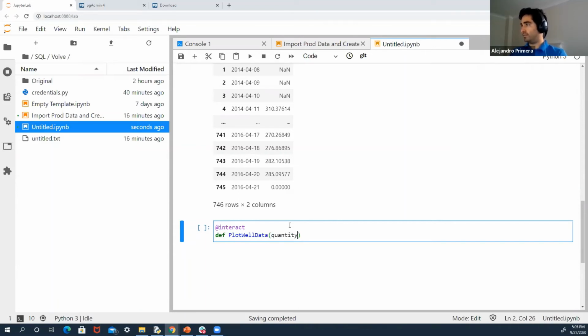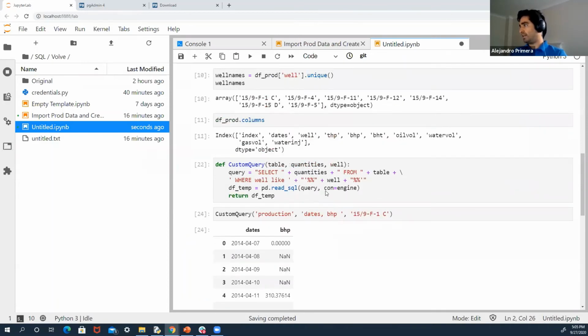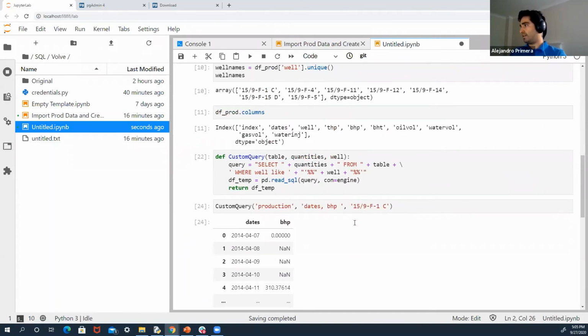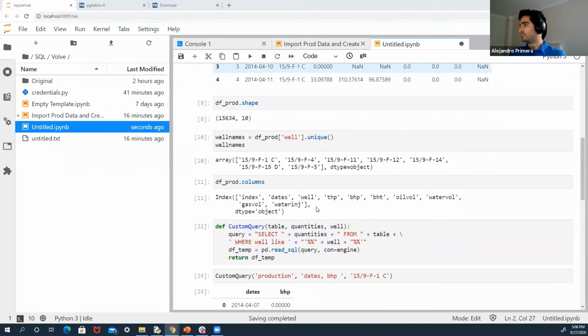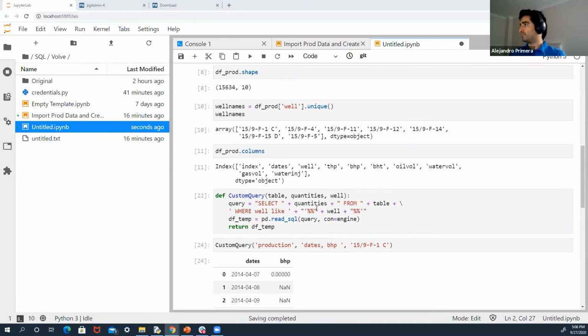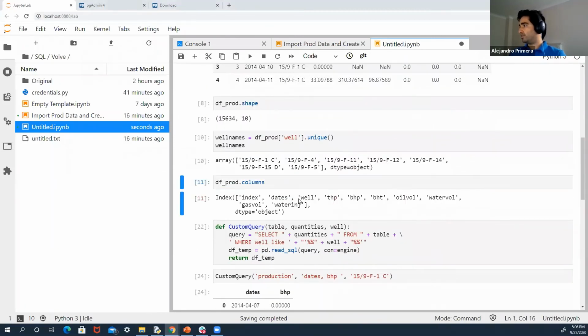I want to pass whatever quantity I want among all these quantities: tubing head pressure, bottom hole pressure, oil volume, all these.